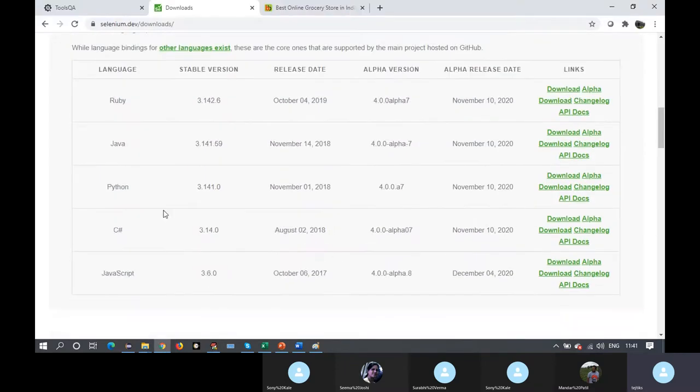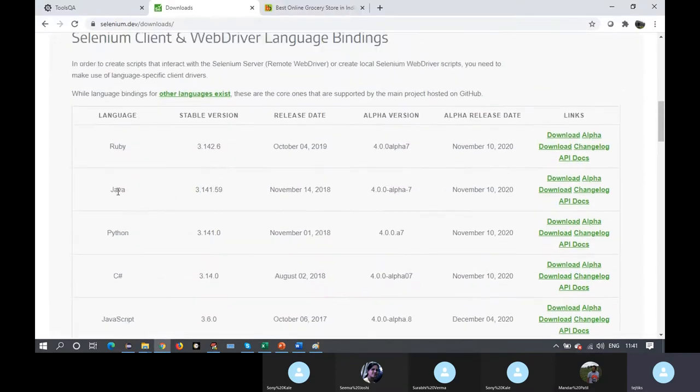If I go here in Java, this version, in this table, we are going to work with Selenium Java version 3.41, or just lower than this is also fine, 3.40. Both are equally stable. Its release date was this, and then they introduced the alpha, which was recently released in November. But we are going to work on this version.